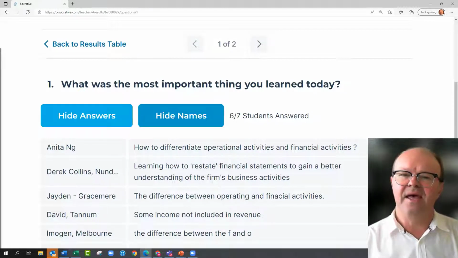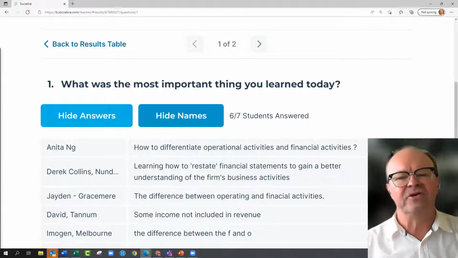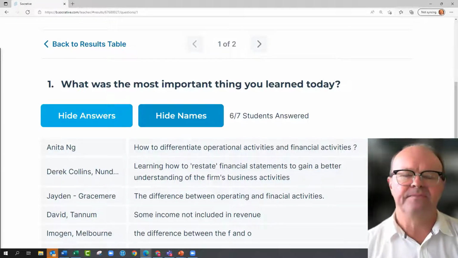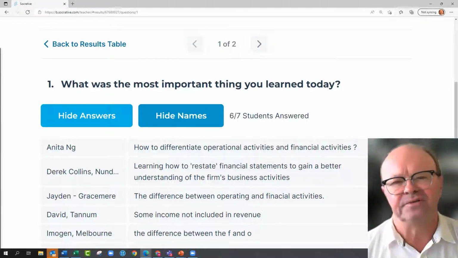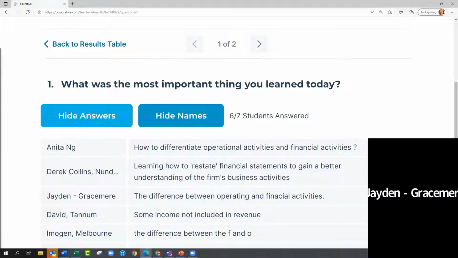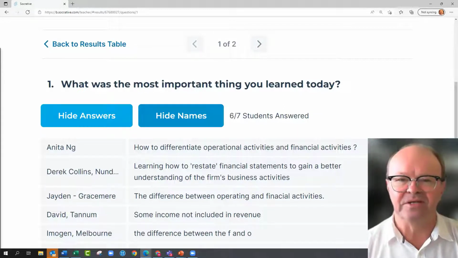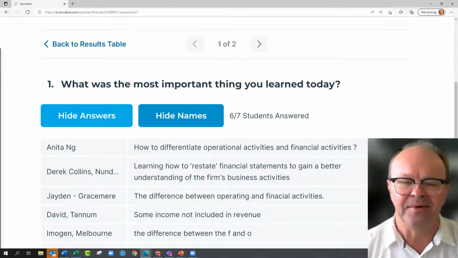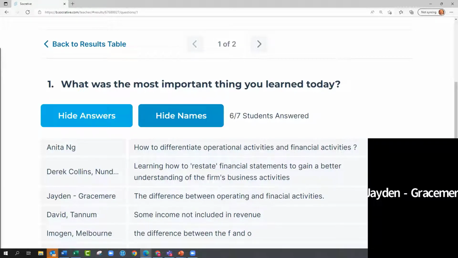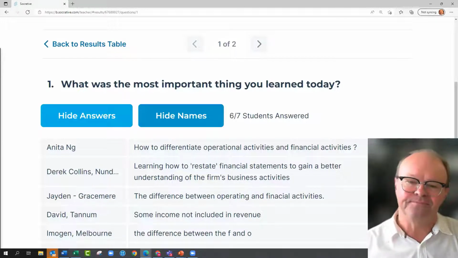So if you think of that, when you look at each item, you've got inventories in the balance sheet. Would they be operating or financial? Operating. And why is that? Because they get the inventories from the suppliers. Yeah, they buy them from suppliers. And what do you do with the inventories? Do you just leave them in the warehouse? No, you sell them to the consumers. Yeah, so it's sort of in between the two, isn't it? So that would be operating, wouldn't it?